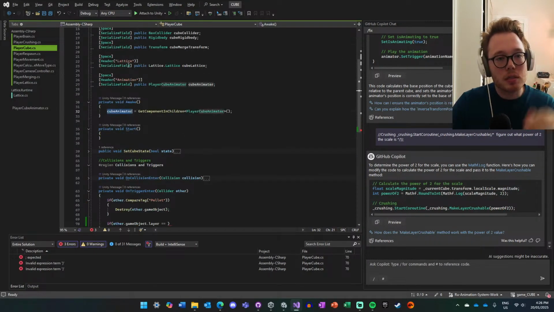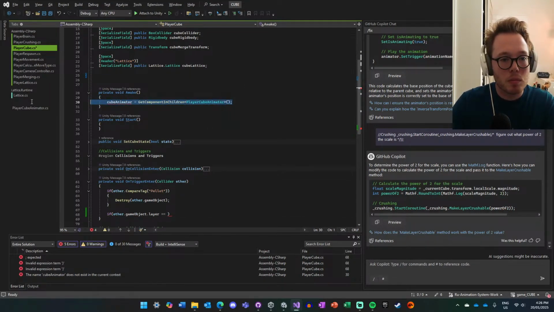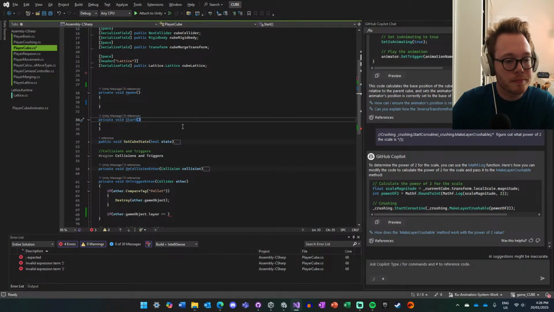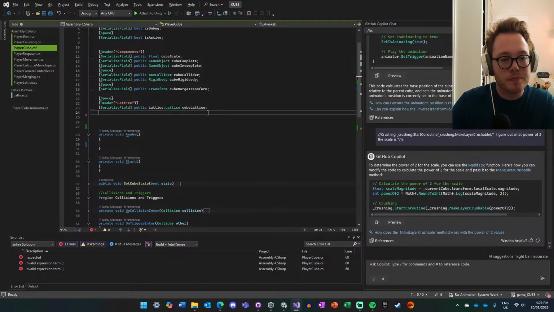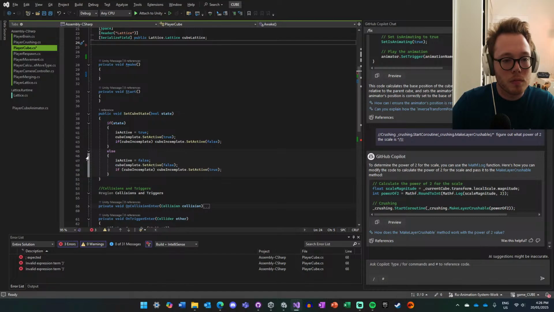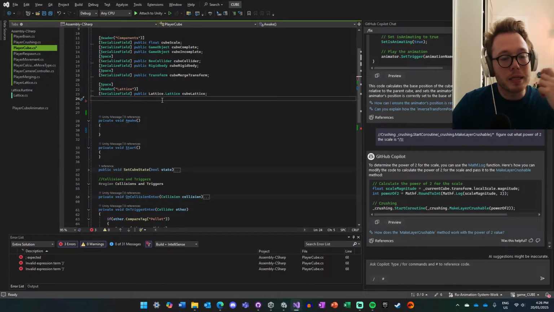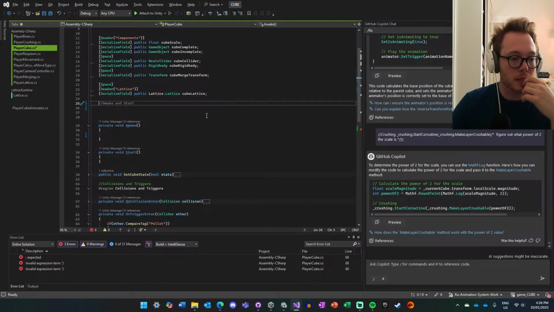Do I need this? I don't think I do. And do I need the lattice? Probably. Yes, I do, because I reference that from other things.